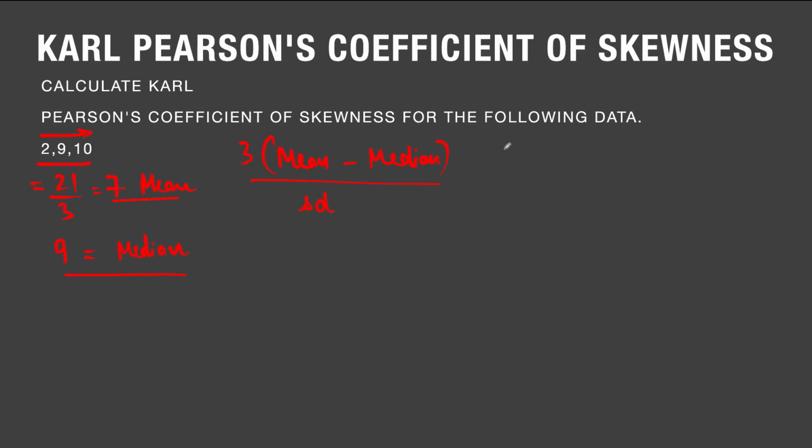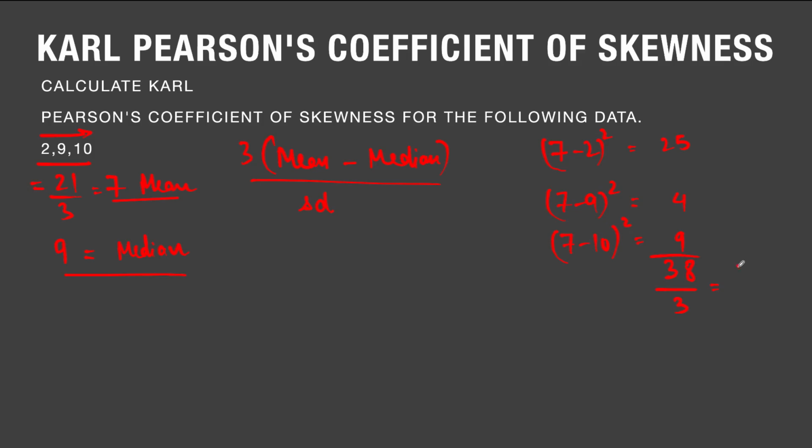I need to find out the standard deviation. We are going to find the standard deviation against the mean only. When I have the mean as 7, so (7 minus 2) whole square, then (7 minus 9) whole square, and (7 minus 10) whole square. We'll first find the variance and then go towards the standard deviation. 7 minus 2 is 5, so this is 25, and 7 minus 9 is 2, so this is 4. 7 minus 10 is minus 3, and the square of 3 is 9. 9 plus 4 is 13, plus 25 is 38. So 38 upon 3 comes out to be my variance.